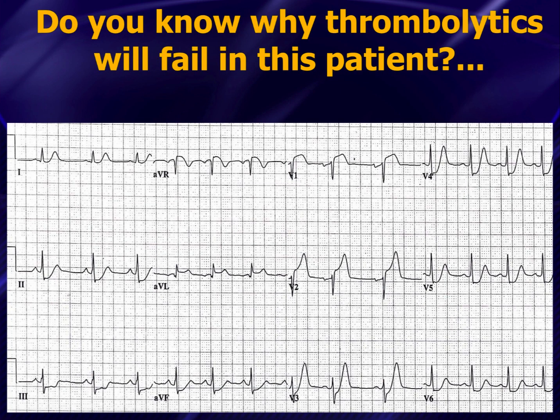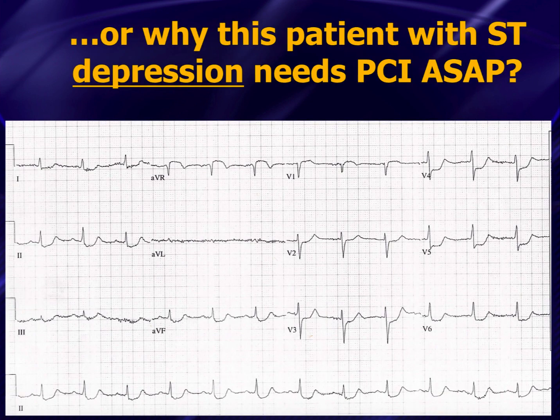How about this patient? This patient has a no-brainer septal STEMI. And so you might be tempted to give this patient thrombolytics, but there's something on this ECG which actually tells you that thrombolytics are not going to work in this patient. The only way to treat this patient is in the cath lab, even if that potentially means transferring the patient.